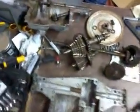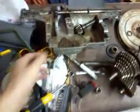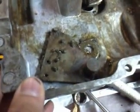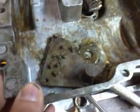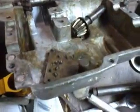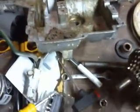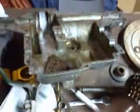The reason Old Faithful's Transaxle didn't want to shift gears was because the shifter plate here was binding up. That was pretty much one of the main reasons it wasn't shifting. The plate was getting stuck. It moves a lot better now. I tried to take the screws out. Let me see if I can show this. Get the axle out of the way, and the input shaft out of the way. I'll get to some issues with that in a second.